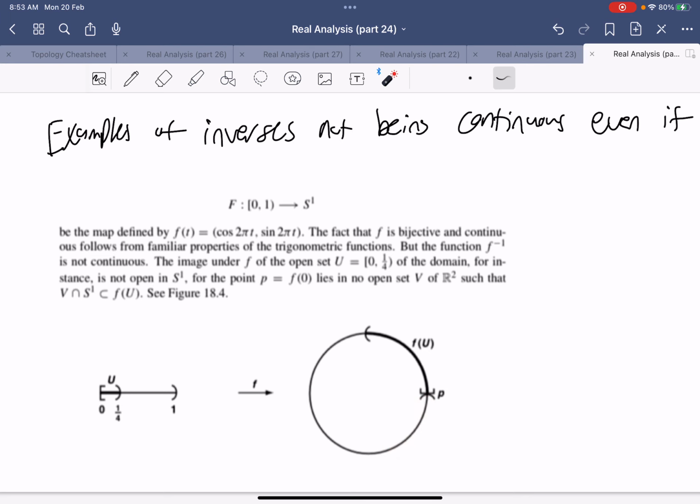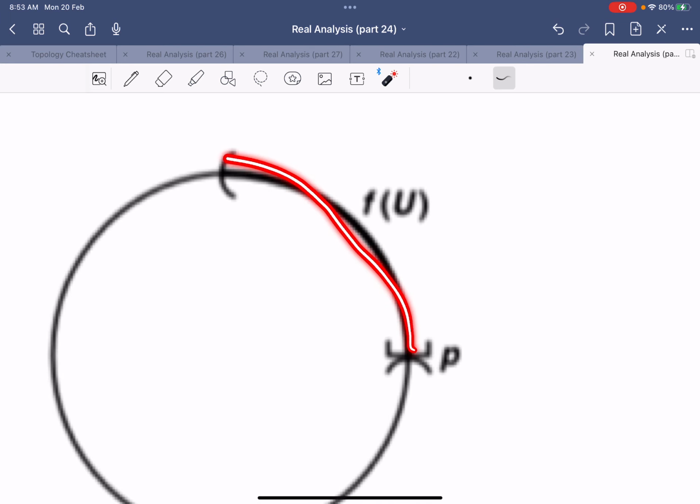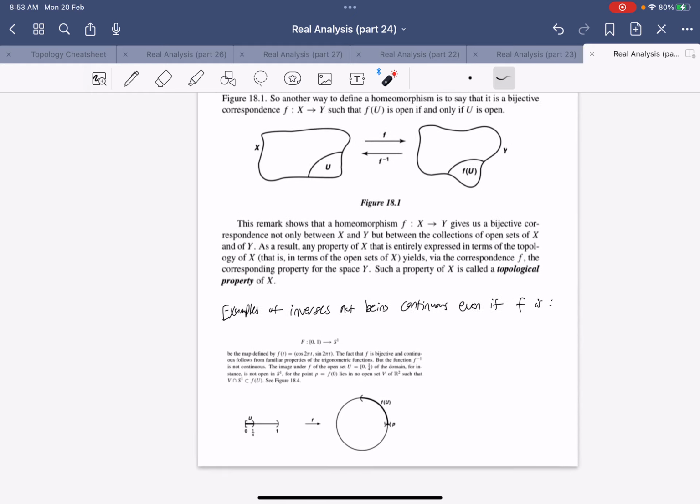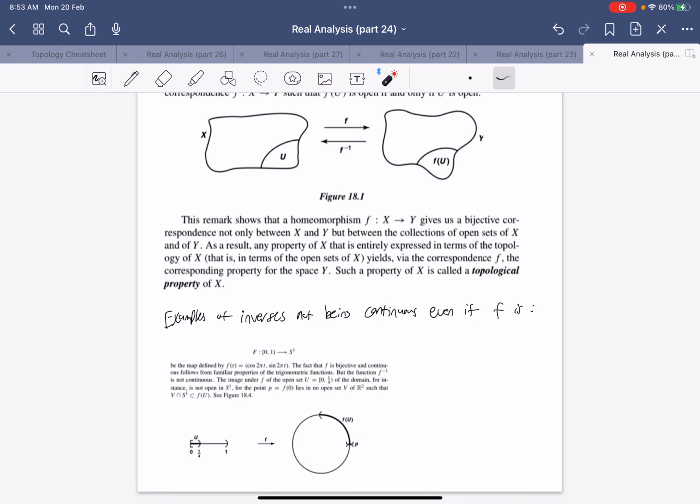You can think of it like this: this is your open set now, but this point is reached. So any set that contains this point must cut into this end of the circle, which is not within this open F(U). So that means the set F(U) is not open. And hence this example is a good example of why an inverse may not be continuous even if F is.